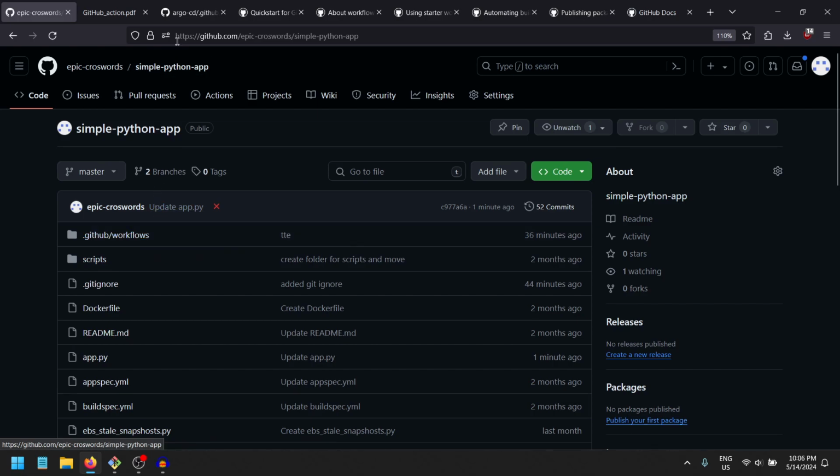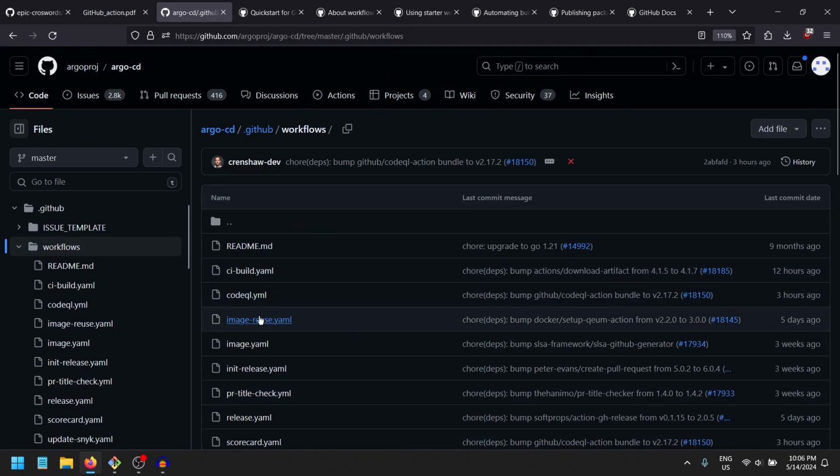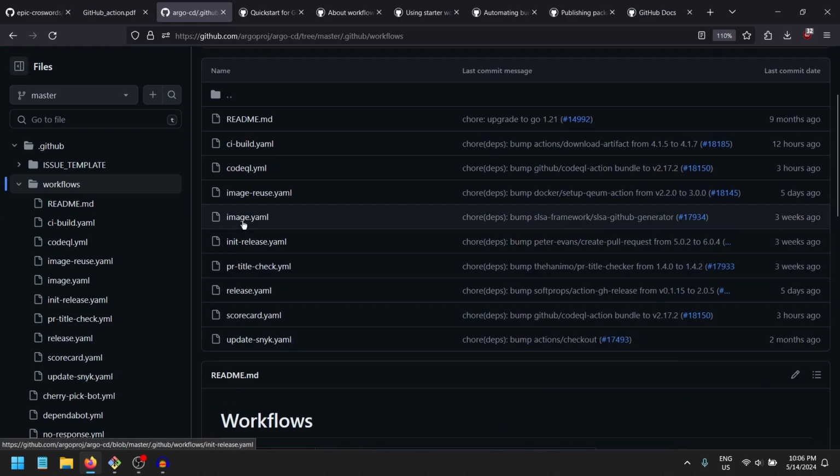If you have any questions, such as whether there are limitations on storing those workflow files, there are no such limitations. We can store multiple workflow files.